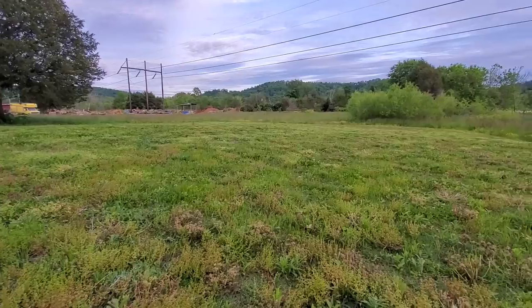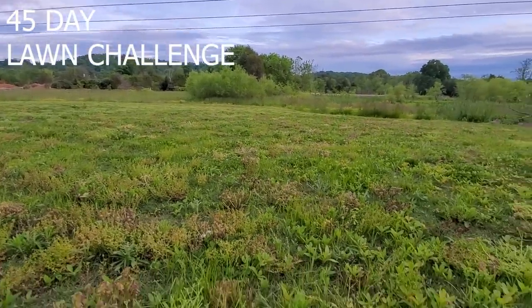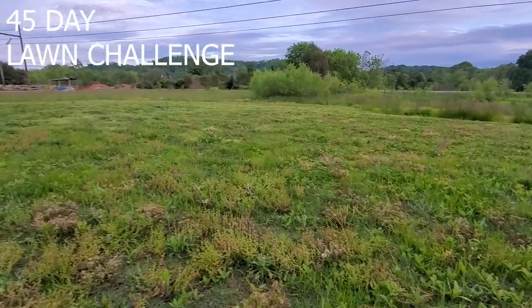So the year of 2020 became my 45-day challenge to turn my lawn from its worst condition it's ever been since I moved in to its former glory.